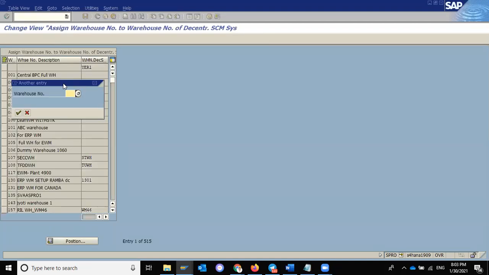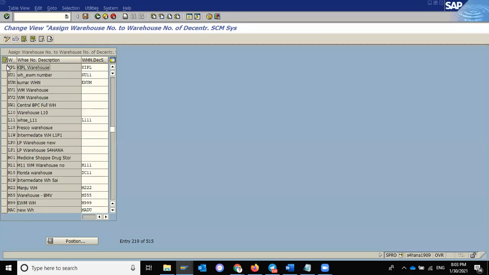Here we can see KPL. So this RS number is assigned to the EWM RS number, KIPL. Okay. So we have to assign here. Otherwise, data communication won't happen. This is a source ROS number. This is a target ROS number. Source ROS number, basically it is a dummy ROS number.